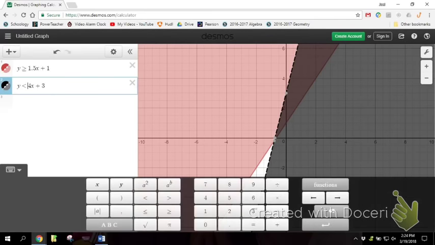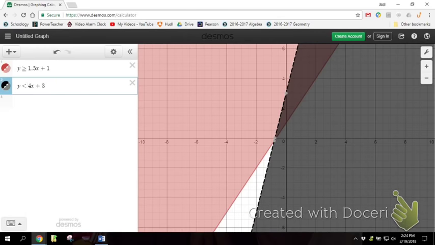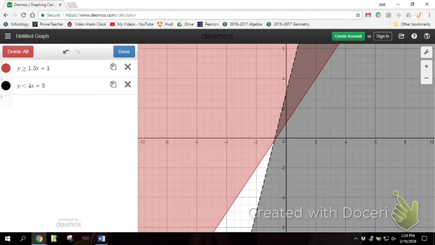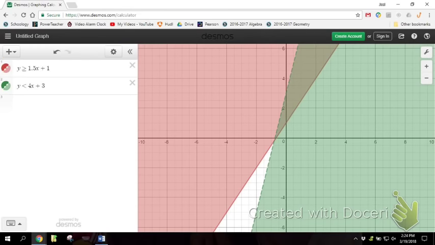Again, you can do the same thing. You can find your inequalities down in the bottom right-hand corner if you pull up the keyboard, or you can just use the greater than and less than signs on your keyboard. Here I'm going to change the color so we can see this better. Red and green. So I've got a dotted line and a solid line. I can see that my shading is overlapping where the green and red are mixing. If I look at it, it's going to be this piece right there. That's where my shading is overlapping.